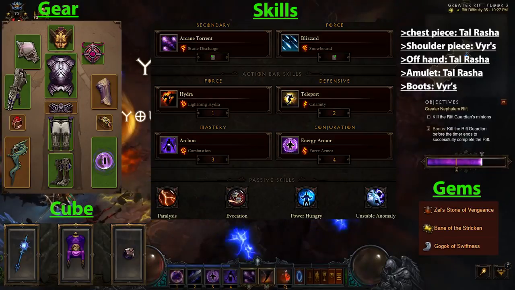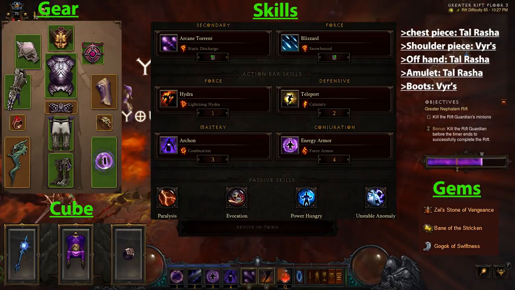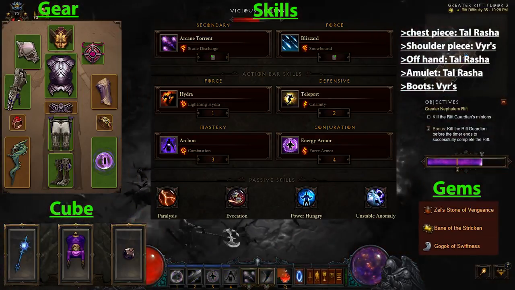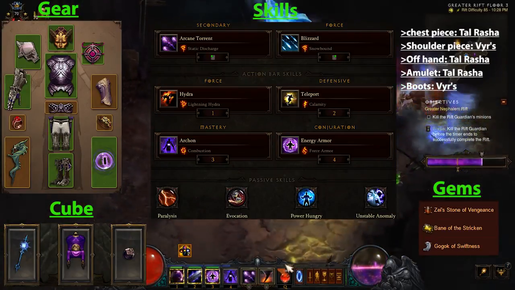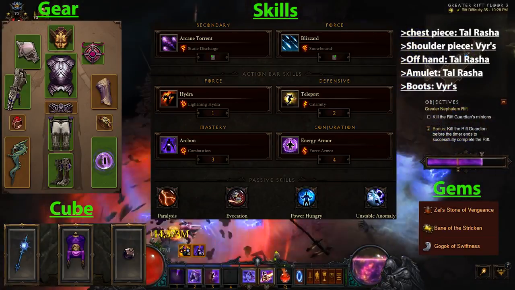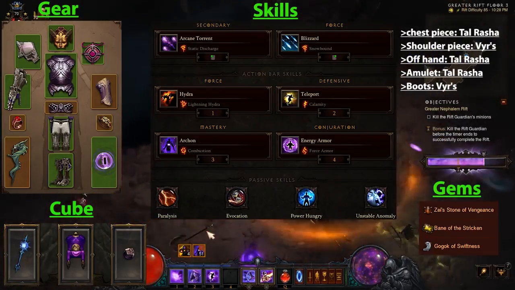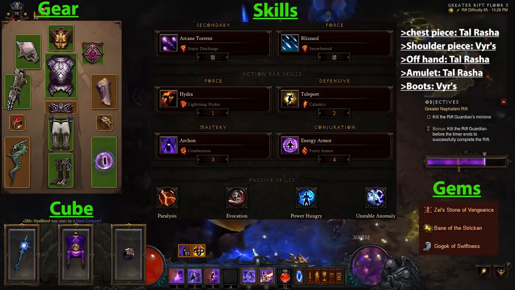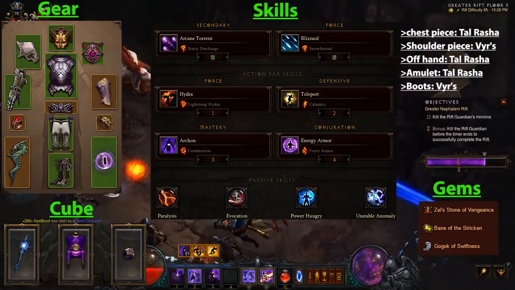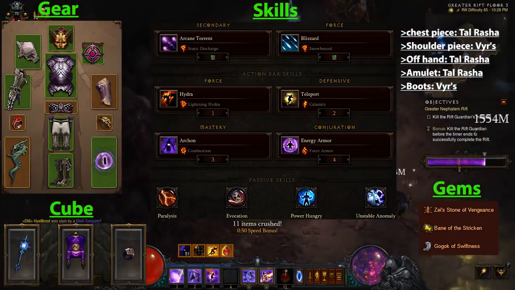In terms of the skills, because we're using this build as a push build, Teleport is something that we have to incorporate in order to give us that survivability. And of course, again, we want the 4 different elemental attack types in order to get the max out of the set for the Tal Rasha. In terms of gems, Vengeance, Stricken, and again go for the speed, and the cube items remain the same.